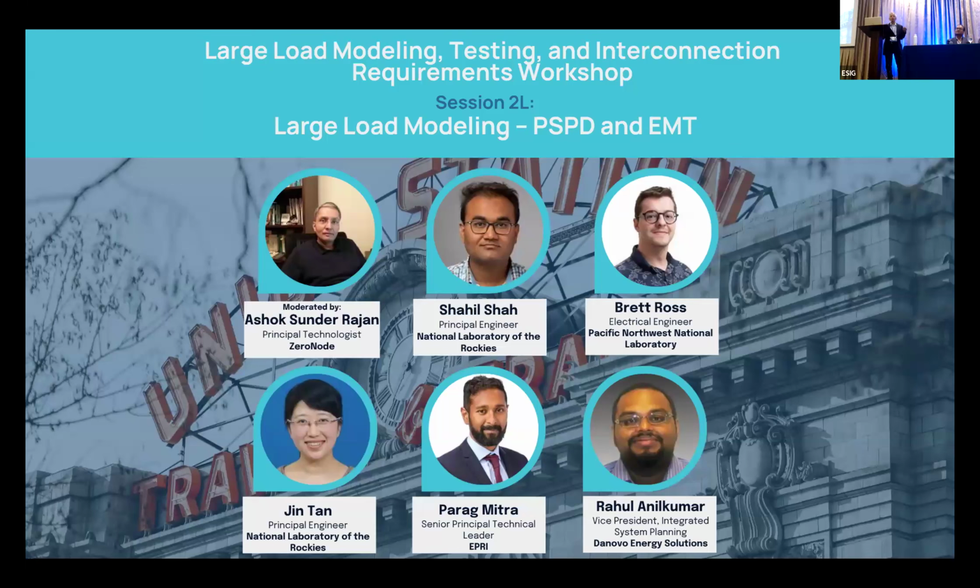Okay, so you guys have done all this modeling. What are we going to do? So that's pretty much your panel set up there. Before I hand it over to the panel, I'm going to give you guys a practical sense of why the modeling work these guys are doing is so important.